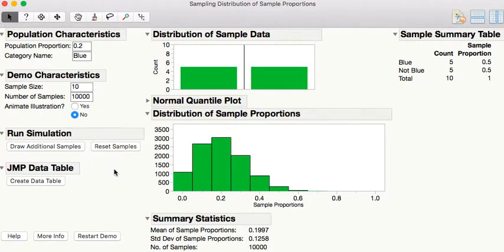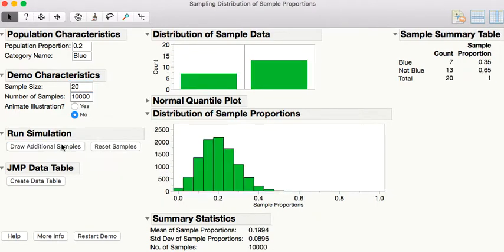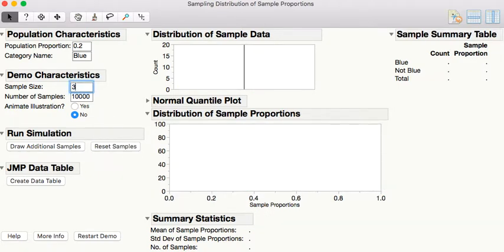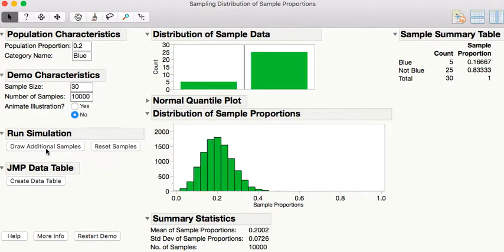You can clearly see a slightly right-skewed distribution, not a pretty normal model like we had when the sample size was 100. So as I increase the sample size from 10, let's do 20, it's still a little bit skewed right, but as I get closer to it being big enough, it's starting to look more and more like a normal model.